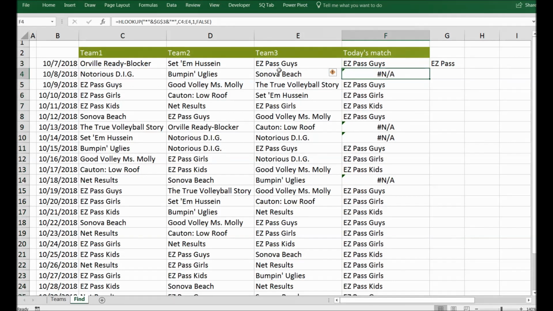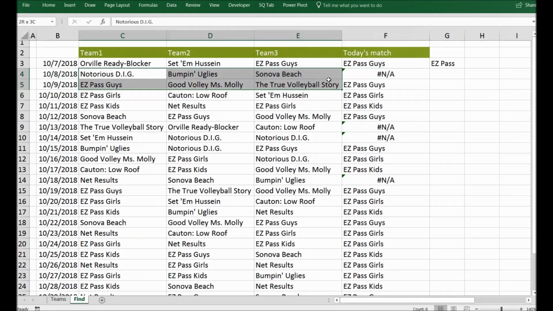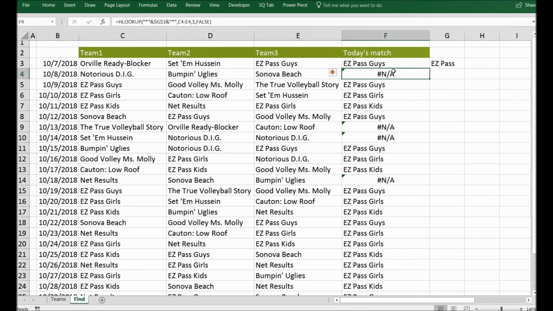Cool. Now, there are days when my teams are not playing. These are the rest days, which makes sense and is fine. Cool. But if I see this table, I can see that, for example, in this case, my Easy Pass guys is playing and I'm fetching this information. On these days, Easy Pass girls are playing, I'm fetching this information, and so on and so forth. You can see the teams playing and information being fetched in.